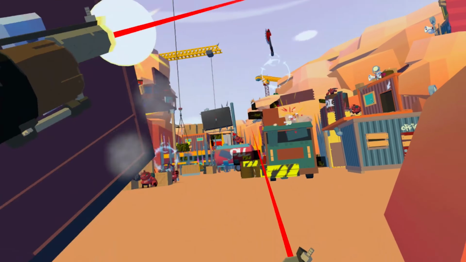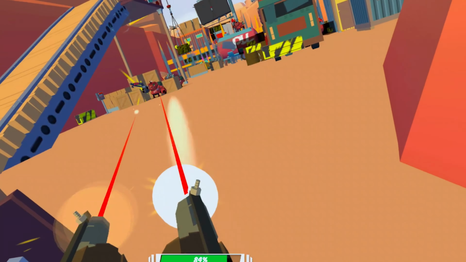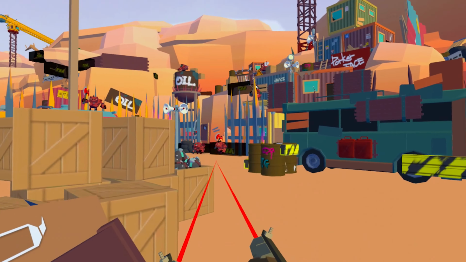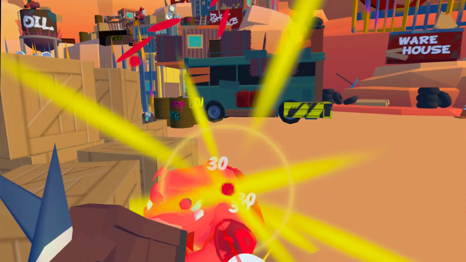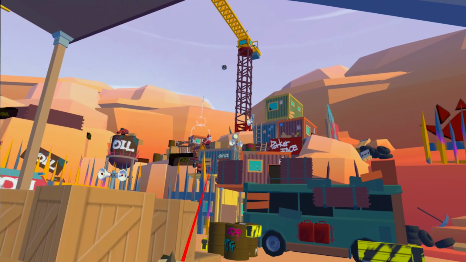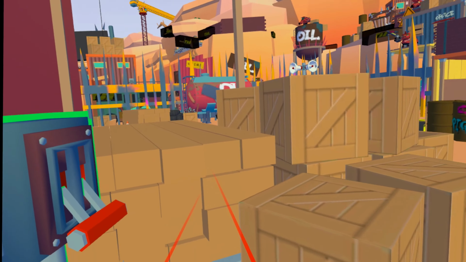Oh, crud. They're everywhere. Oh, just hit me. Oh, there we go. Oh, crap, they're literally everywhere. Oh! My shield is gone. Come on, hit him already. There we go. Oh, I knocked him clean. Knocked him out. Okay. All right, here we go.